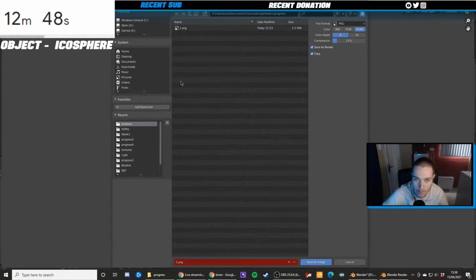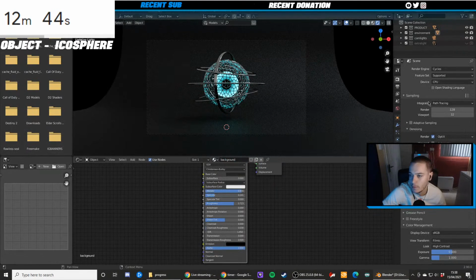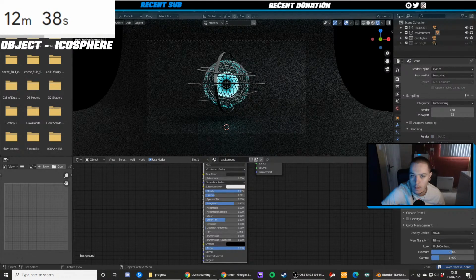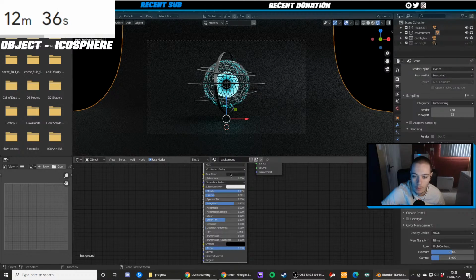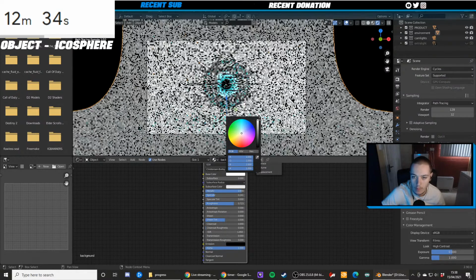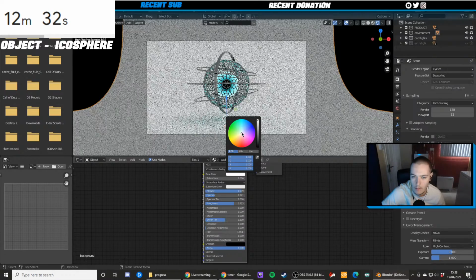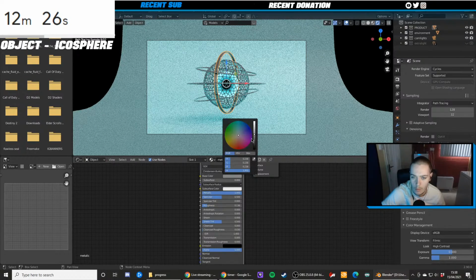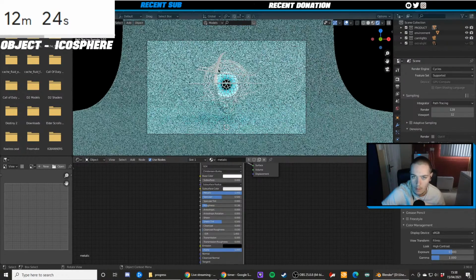Okay, save that as one of our renders. Let's take OptiX off. First one goes CPU. That's kind of stupid. And take that off. And let's change the object to bright. If we match the blue, turn that up.